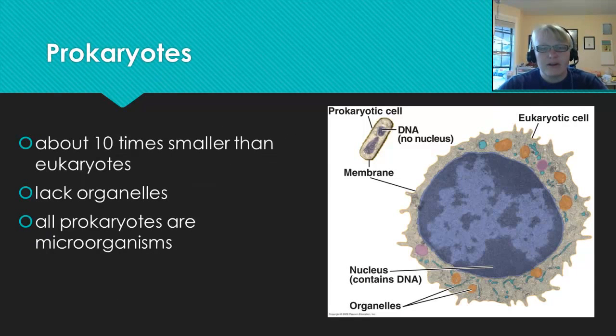So here's our prokaryotes, and as you can see on the slide, this shows you the difference in cell size. Notice how much smaller the prokaryotes are compared to the eukaryote, as well as the lack of organelles. Remember, prokaryotes are all single-celled organisms and are much older cells. However, don't think that they don't contain anything just because they don't have a nucleus. They do still have DNA, ribosomes, and cytoplasm. So they do still have the hallmarks of life.